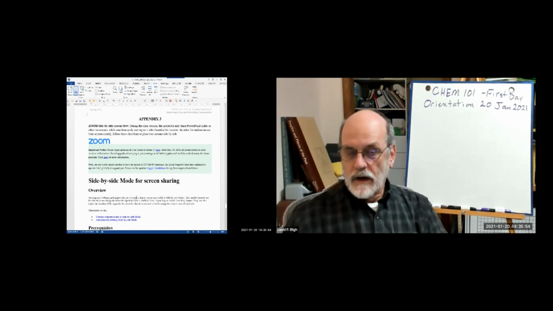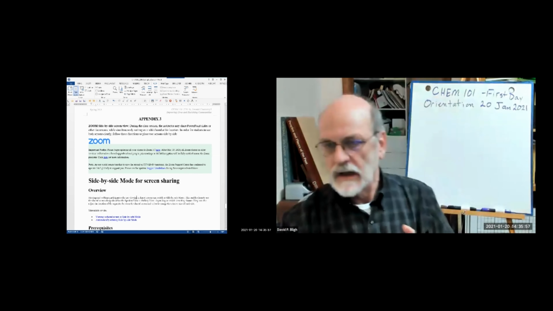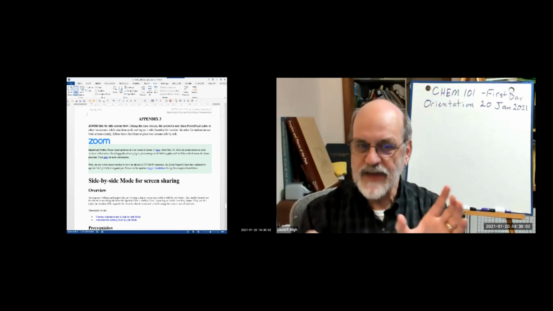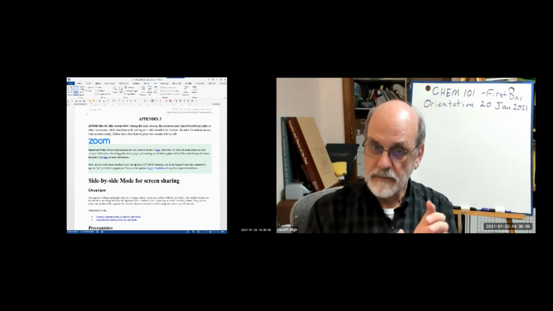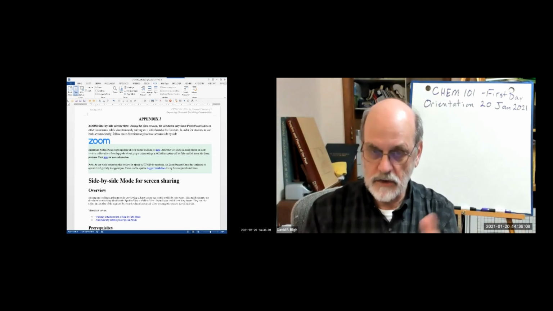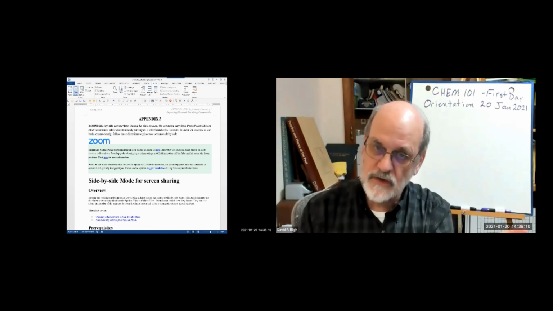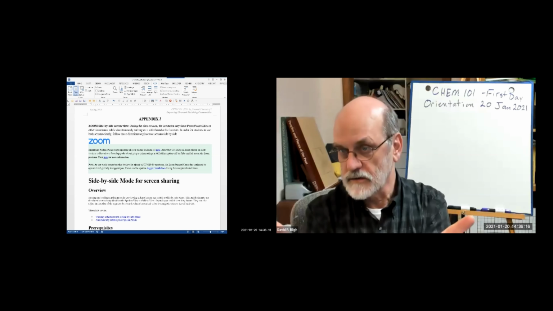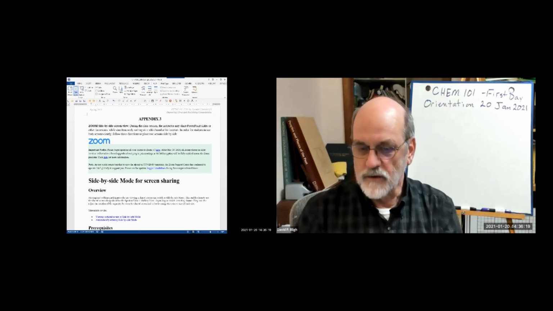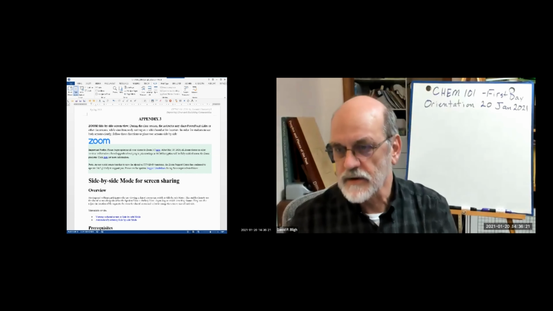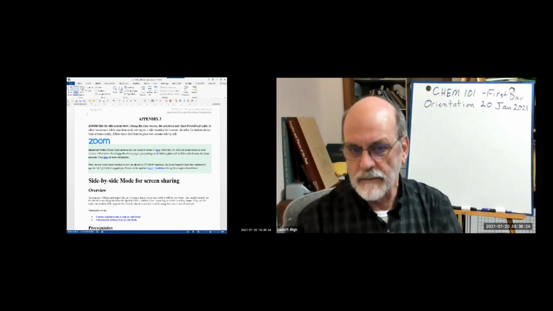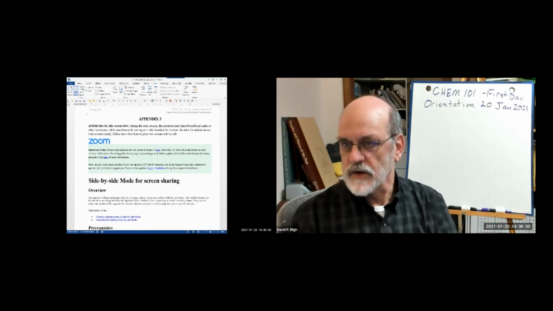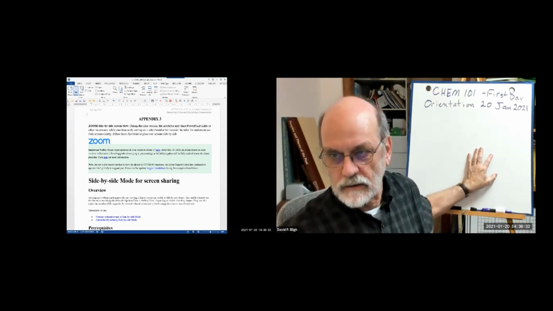Appendix 3, oh, okay, I should have mentioned this one early on. If you don't already know how to do it, this tells you how to do side-by-side viewing so that you can see the shared screen, you can resize them actually. You can see half your screen, if that's your choice, the shared screen, and then the other half is me, the instructor. And the reason I want you to know how to do that is because once we get into the subject matter, I don't use the whiteboard that's built into the Zoom. It's too clunky. So I use this whiteboard back here.